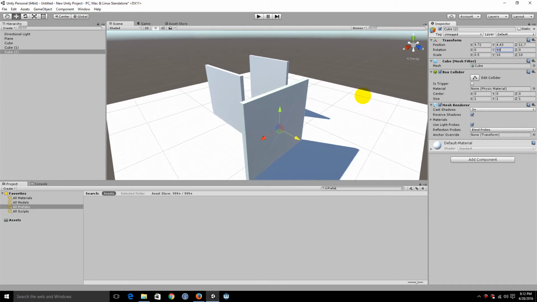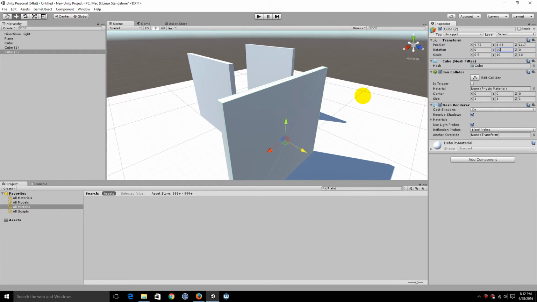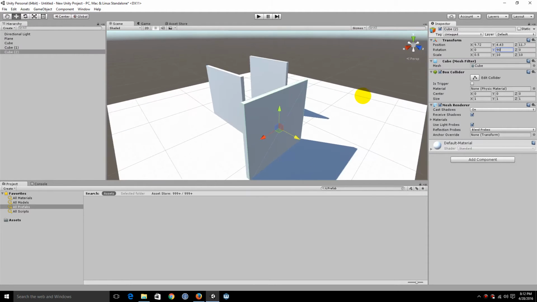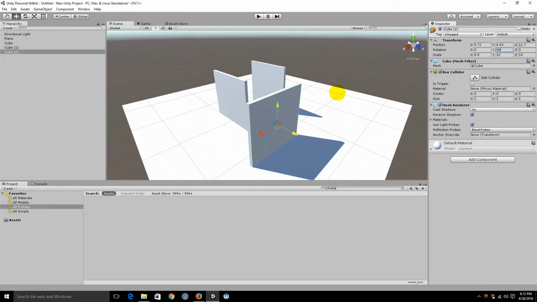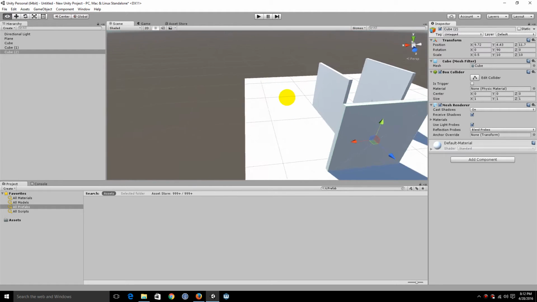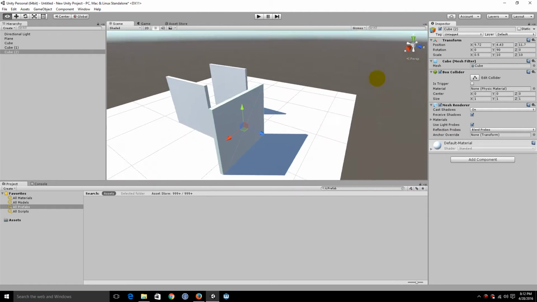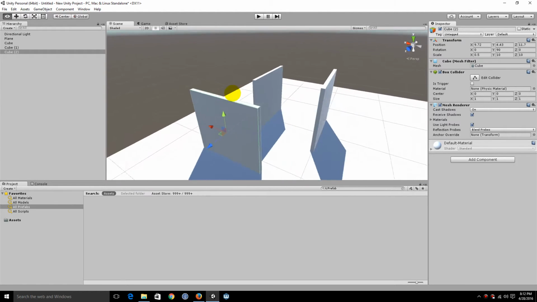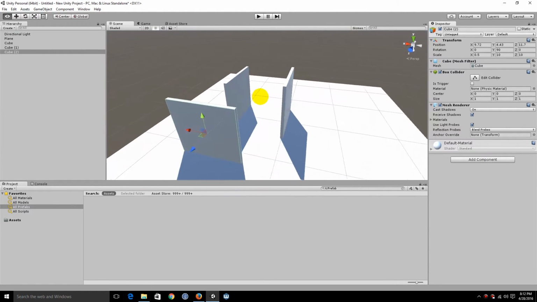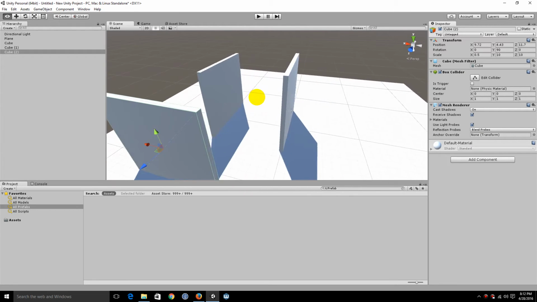But you notice the perspective is not very good. It's kind of hard to see. And you notice that your middle mouse wheel allows you to zoom in and out really quickly, but doesn't allow for a lot of movement. You can also hold down your right mouse button and move the mouse around, but the camera stays stationary. If you want a little bit more flexibility, you can use your WASD keys while you hold down the right mouse button, like so, to move your camera around. But it still doesn't give you the right perspective.